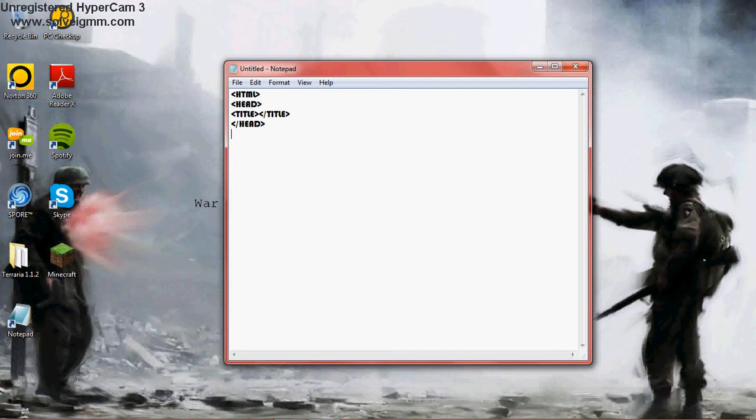After that you're going to go less body greater, and then you're going to go less slash body greater, and then less slash HTML greater. But bam, there you go. You have the code to make your website.